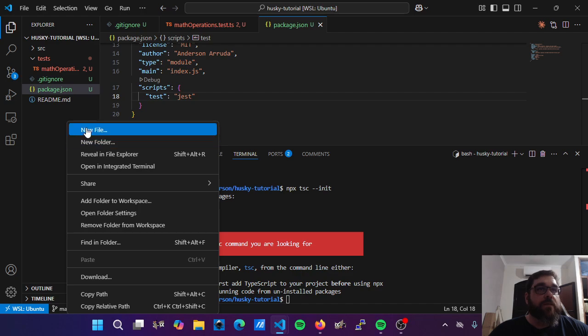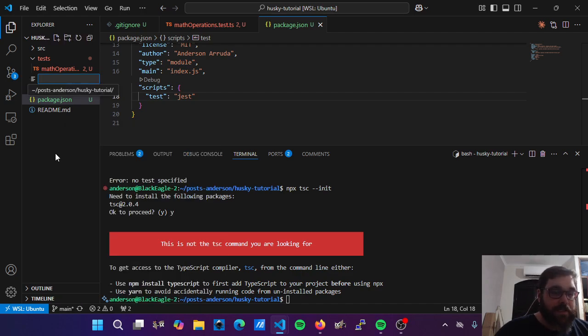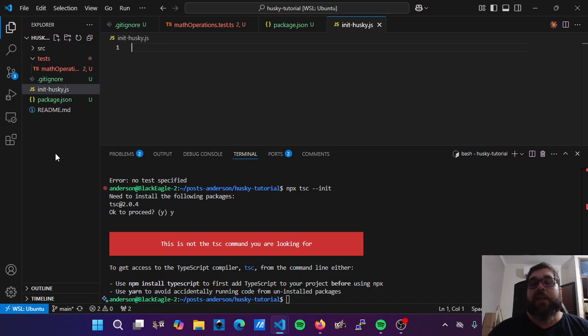So here we are going to create a new file called init-husky.js. Why do I like to do that? This helps all the environments to be easily configured. So we are going to use a postinstall to call this file, and this file will make the magic work.